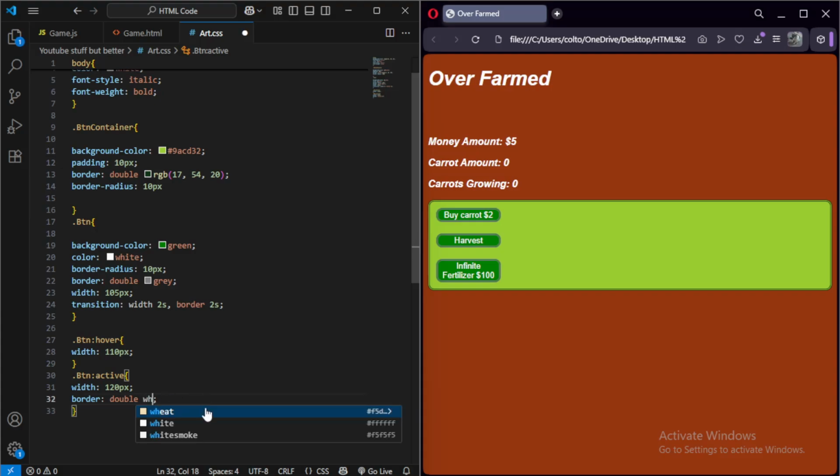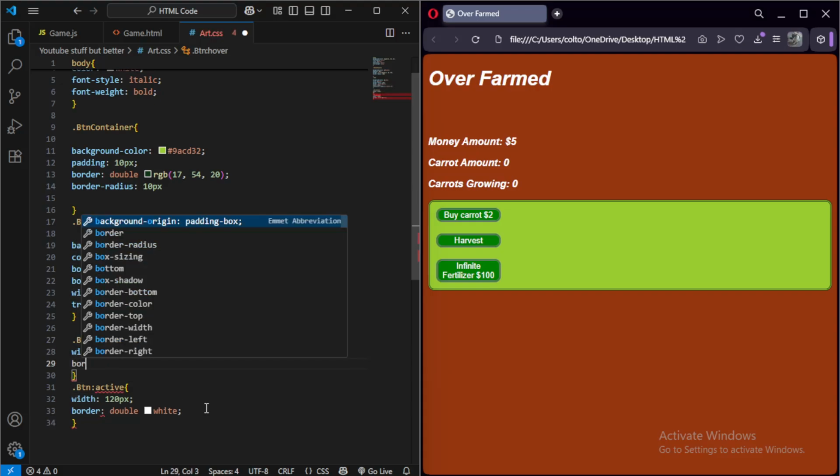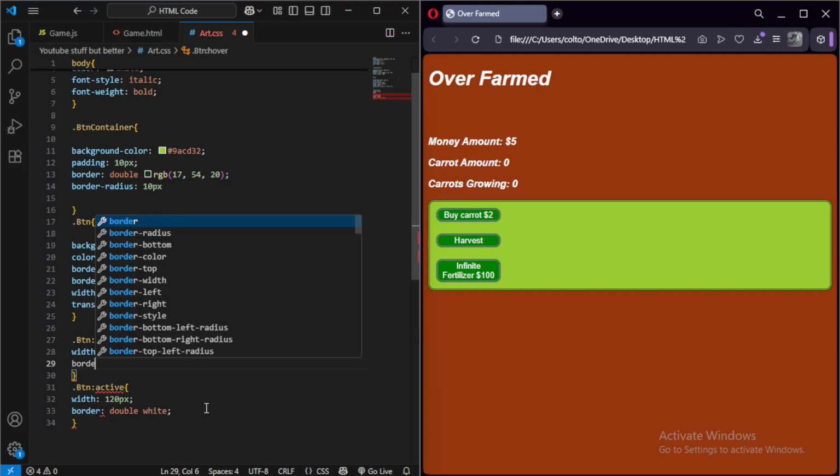So we go white. Then we go up. I see, not the wrong one. So now if we go to this one, then make this, weirdly it's called dark grey. It's brighter. One tick. Okay, we can do it again. Border.